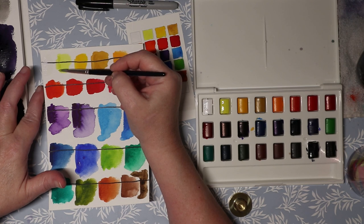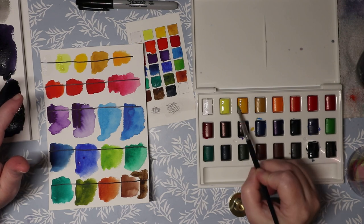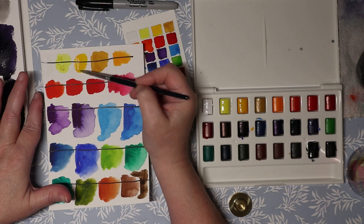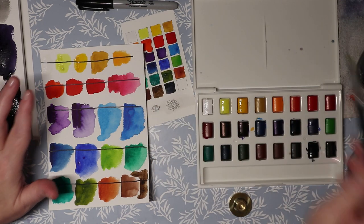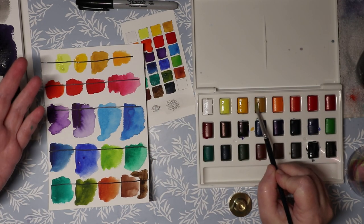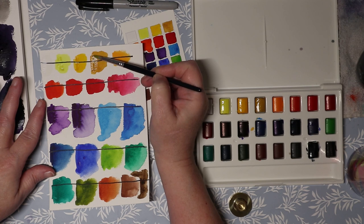And then just a little... Psh, psh, psh. And this is a quick process. It doesn't need to be involved. It's basically glazing a layer over the previous layer. You don't want to fuss too much because you'll lift that layer that's underneath. You just want a quick swipe like that.